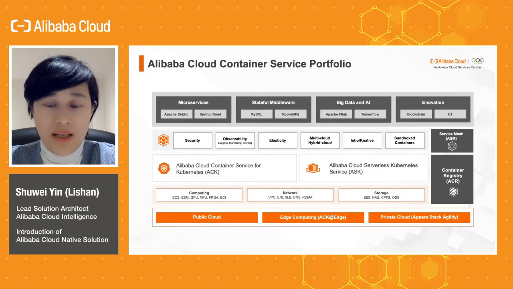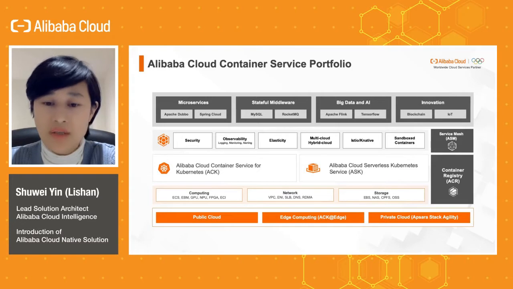ACK and ASK are integrated with computing, network, and storage. You could create ECS, EBM, ECI as Kubernetes worker nodes. You could create a Kubernetes cluster in a VPC, define IP range with vSwitch, assign pod IP from ENI, and expose service by SLB.